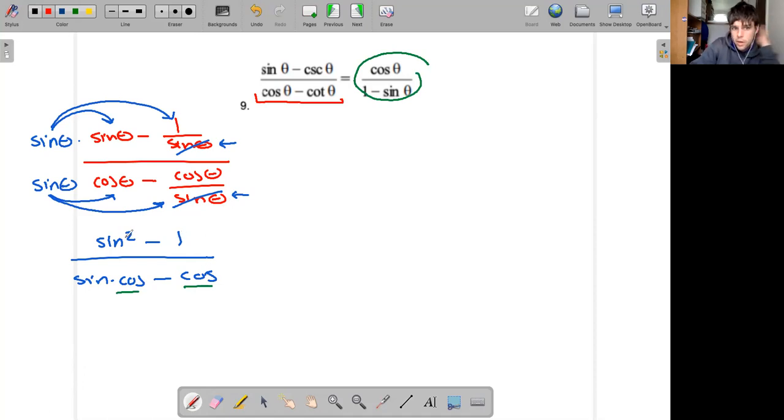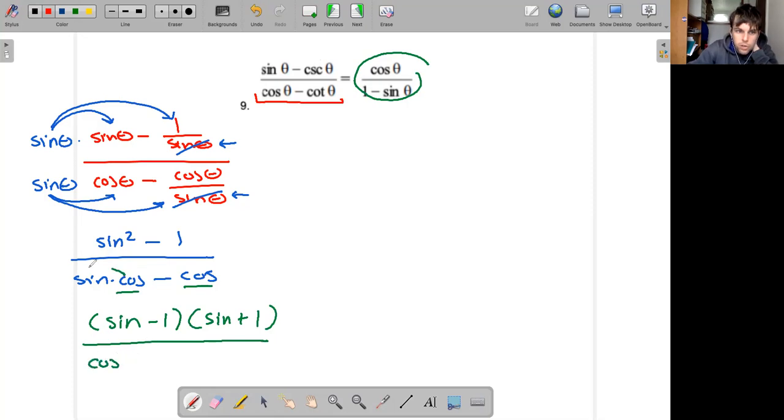So difference of squares, I have sine squared minus 1 squared. So that's going to factor as sine minus 1 times sine plus 1. I went ahead and stopped writing my variable here just to save some writing. And then when I factor out this cosine, I take that away from both terms, factoring it out, I'm left with sine minus, and when I factor away a cosine here, just left with 1.